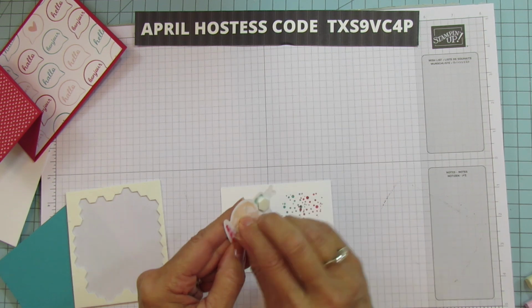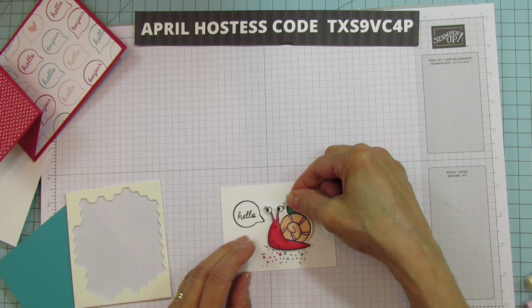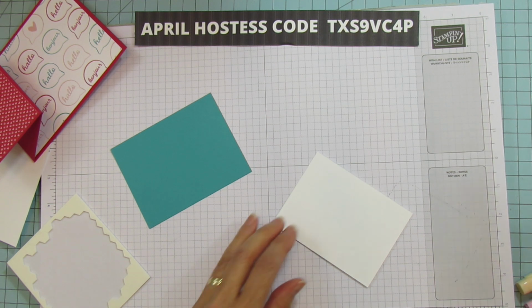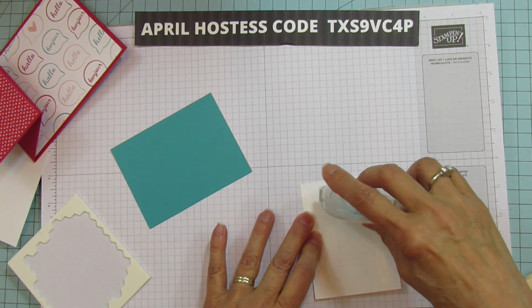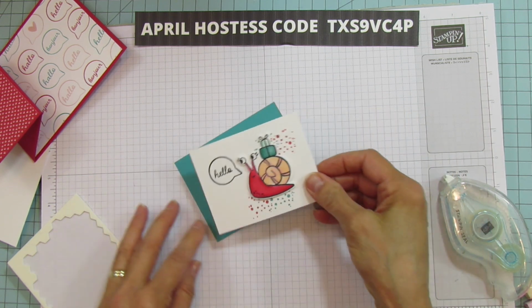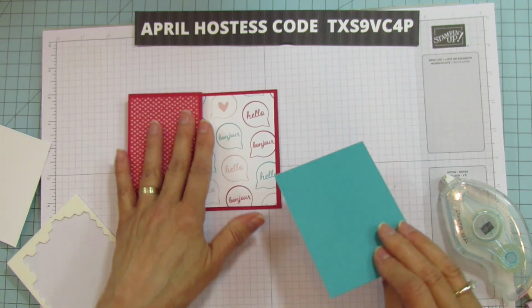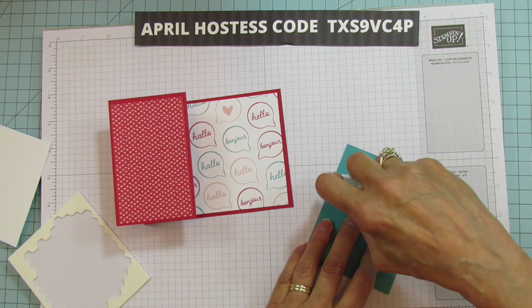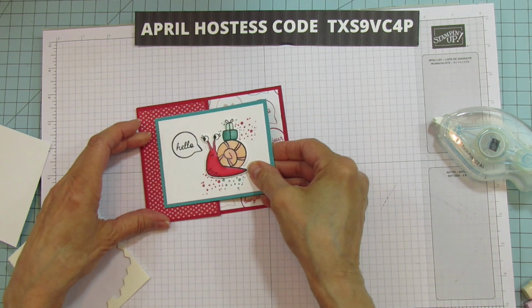This will be a really quick and easy card, y'all. So we're going to put that there. We're going to mat it to our Bermuda Bay. Again, the Bermuda Bay piece is 3 1/4 by 4 1/4, and this is 3 by 4. And then we are going to just put adhesive on half, and we're going to add him to the front. Make sure you only put it on half so it doesn't stick to your inside piece.